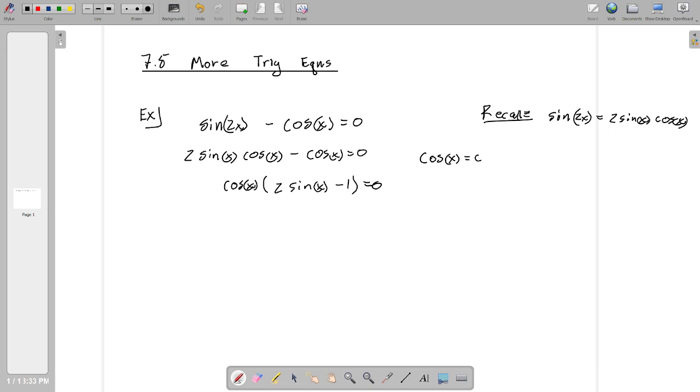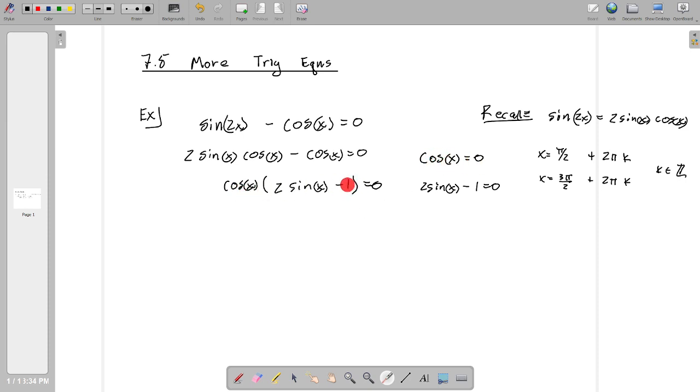So cosine of x is equal to 0 and 2 sine x minus 1 is equal to 0. Of course, cosine of x is equal to 0 when x is equal to pi over 2 or x is equal to 3 pi over 2. Now, we also have every period after each of these values. So we can add a full circle to pi over 2, and we would have a coterminal angle, which means that cosine of that angle would also be 0. So we have to include plus 2 pi k for both of these, where k is an element of the integers, and these solutions only solve the cosine of x is equal to 0.